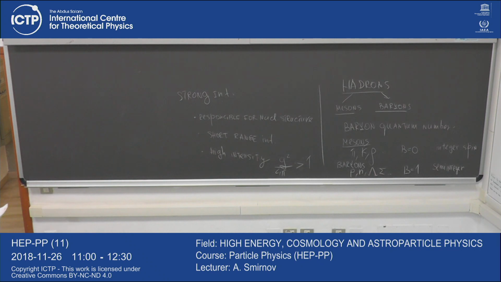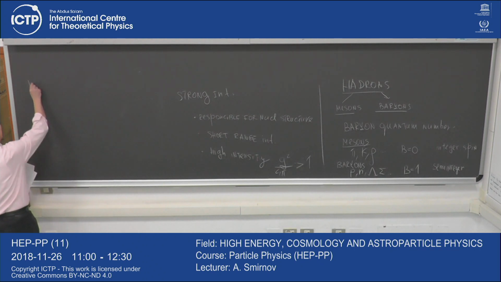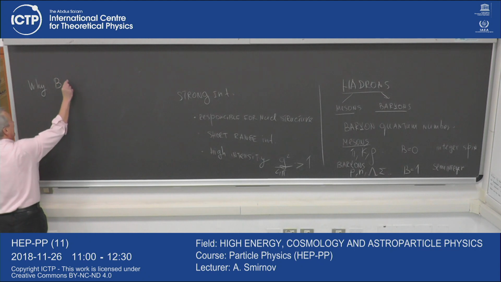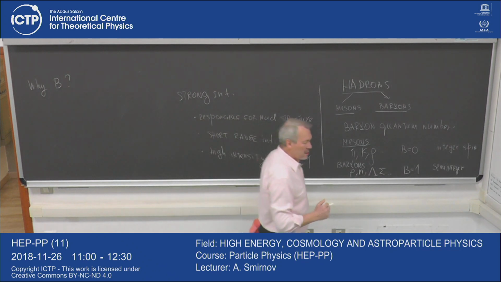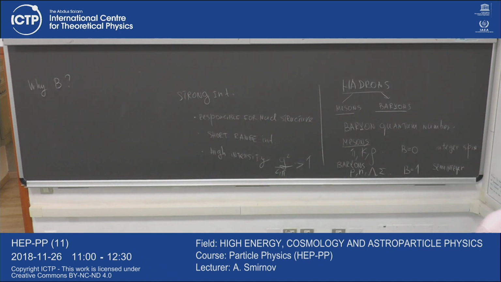Now, the question is, why do we need to introduce some new quantum number? Is spin enough or not? Any answer? Why do we introduce B? Well, this is again the question of why we introduce these quantum numbers. Can we introduce something else or not introduce at all? Yeah? Because maybe in processes it's conserved in such a way that spin is not. Right. So the quantum numbers I will discuss now are actually numbers which are relevant for interactions.